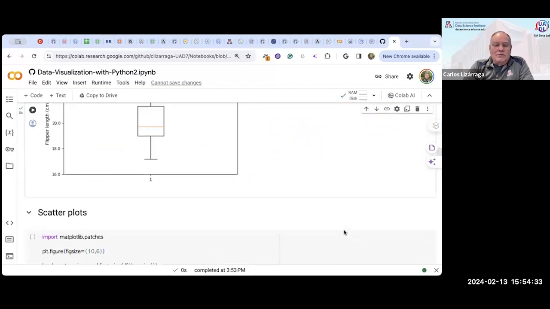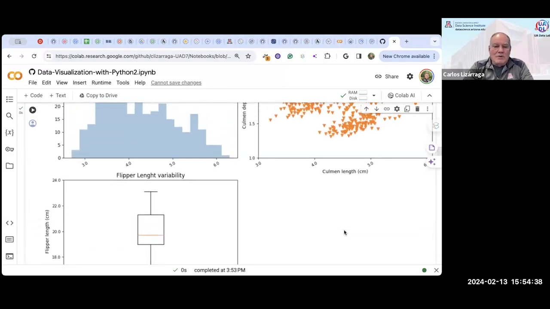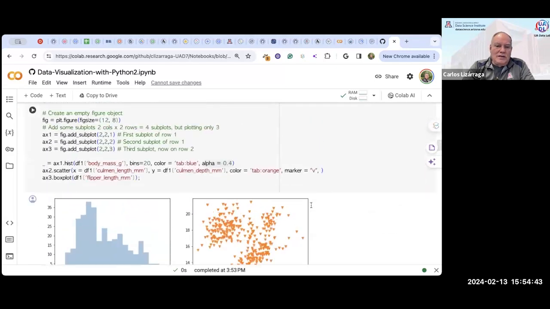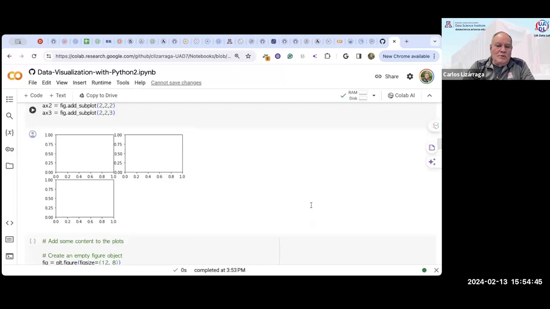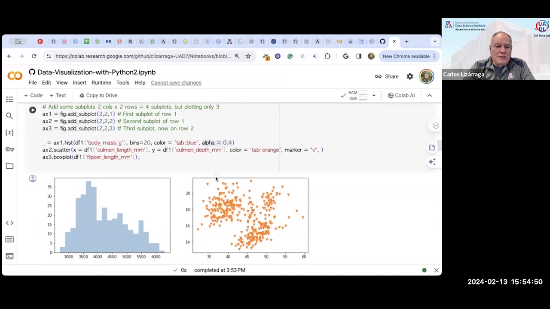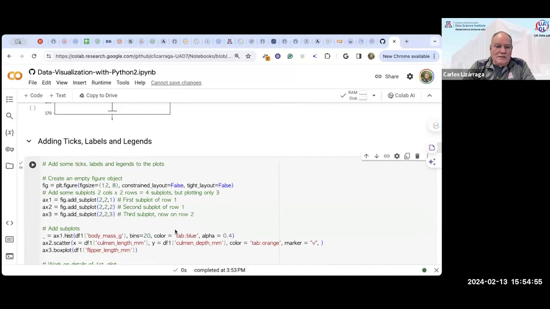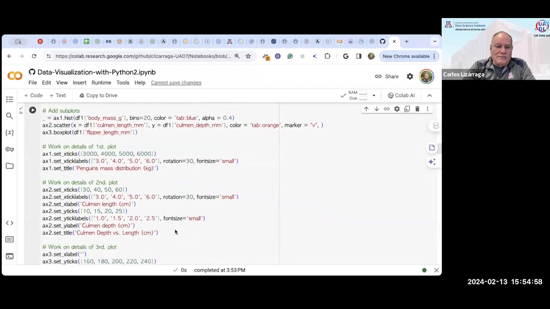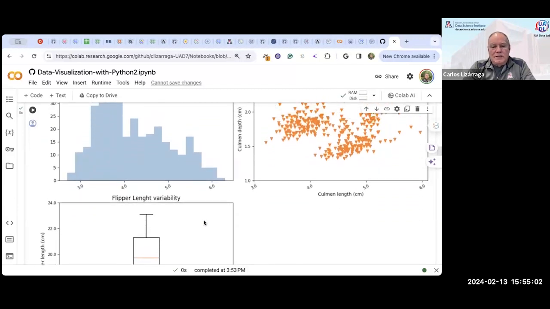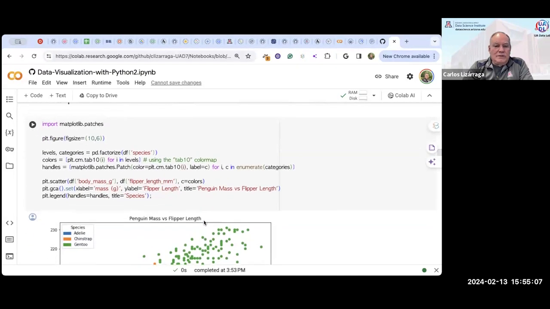Okay, so you saw now how I can go into the detail to populate and create multiple plots, starting from plotting the bounding boxes, and then filling different types of plots for every box, and then filling the details, labels, legends for every box, so we can have something similar like this. Okay, so do you have any questions for me?